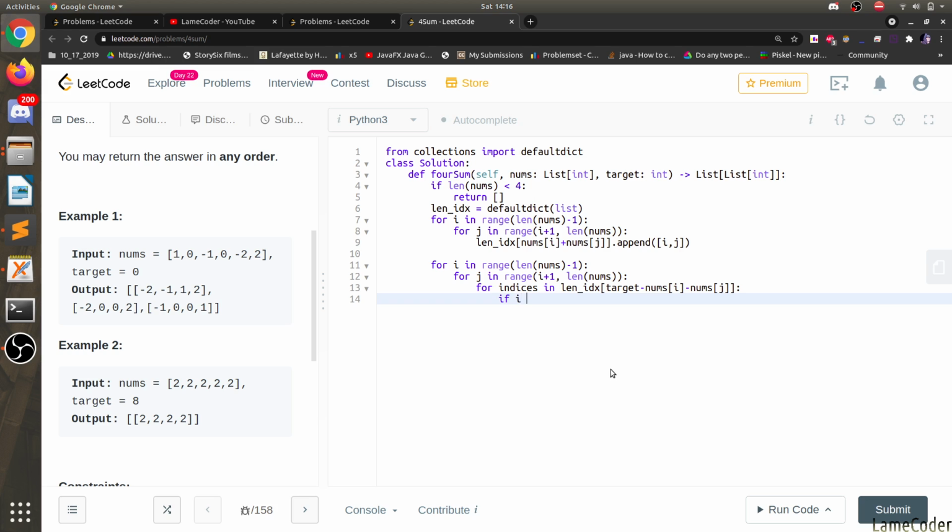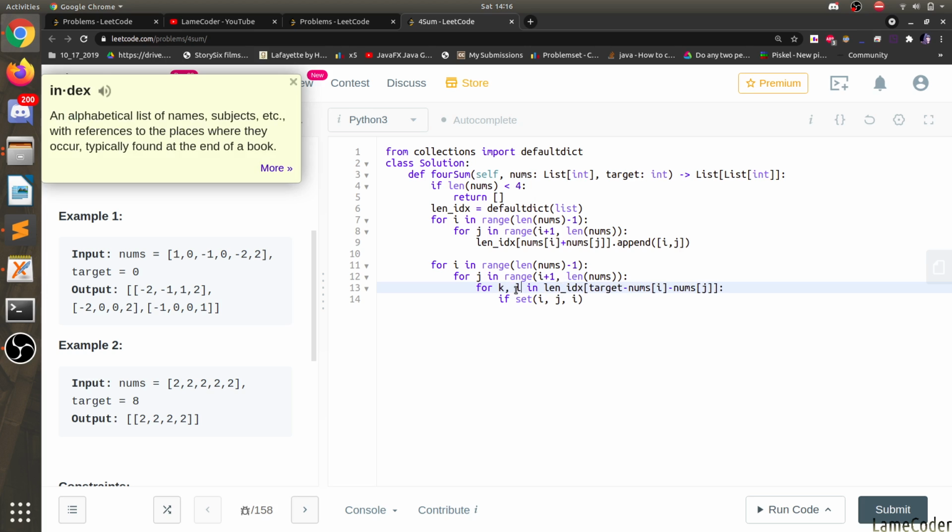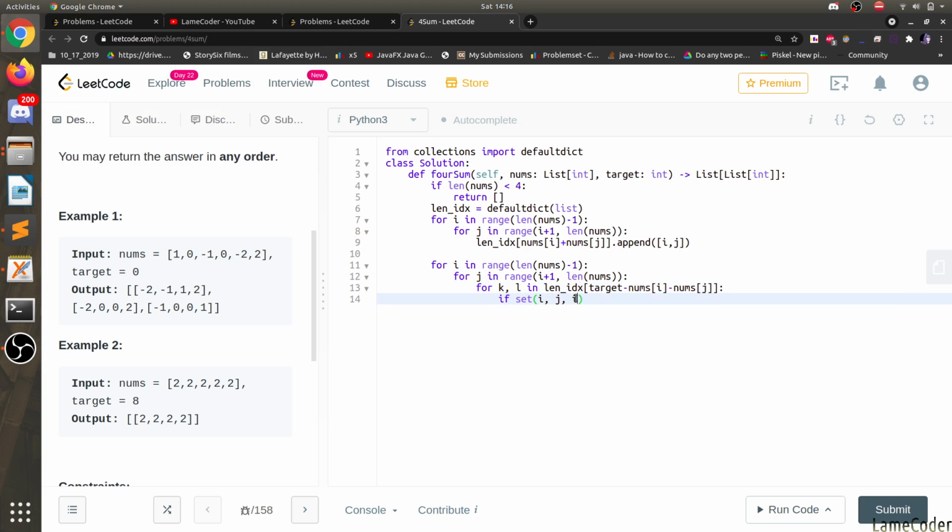If set of i, j, instead of indices i, j, I can use another like k and l. Okay, k and l.